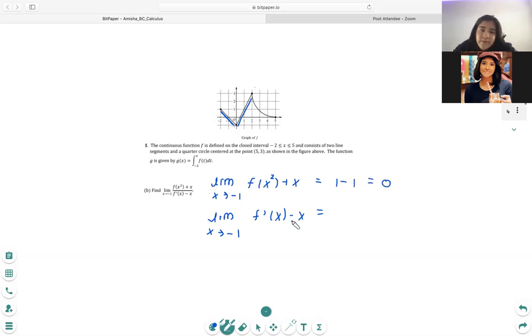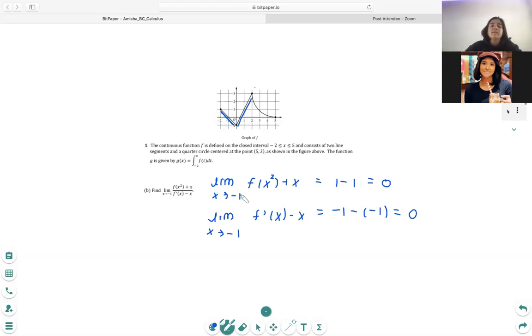And f prime of -1, well, we don't have f prime, we have f. But how do we find f prime, right? So for f prime, it's basically the slope at x equals -1. So the slope here, rise 2 over 2, we'd have a slope of -1 minus -1, which gives us 0, right?